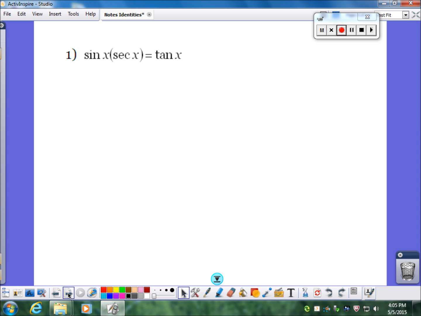And I want it to equal tangent. I know that tangent is sine over cosine, so if I can get a cosine in this problem, then I'm headed in the right direction. Hopefully you remember that secant of x is the same thing as 1 over the cosine of x. So that's the identity I'm going to use, the reciprocal identities. A lot of times we tell you to draw a line down the equals, because we're not going to cross that equals. We're not solving an equation. We're trying to make the left side equal to the right side. So on my first step, I'm going to use my reciprocal identity and change secant of x to 1 over cosine of x.